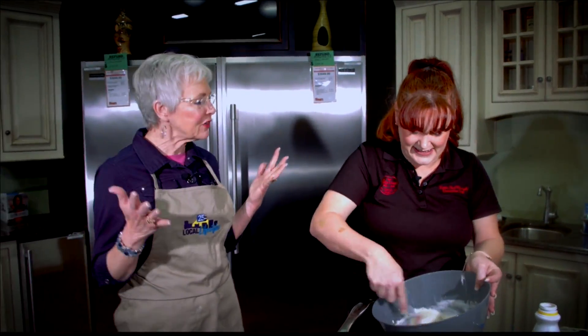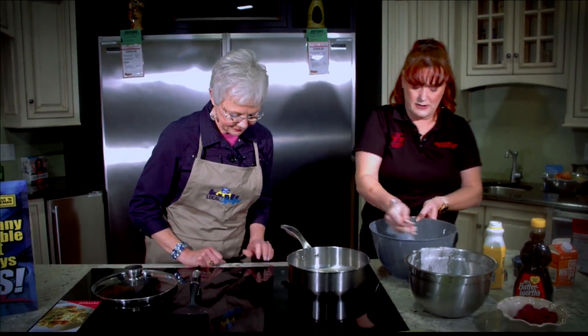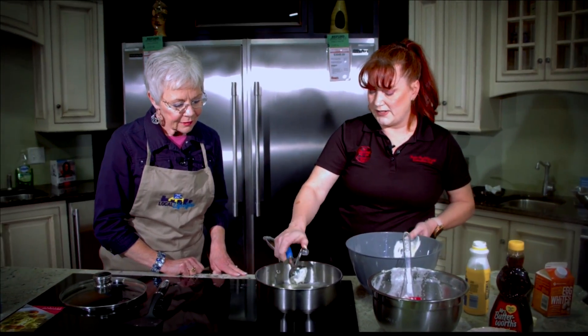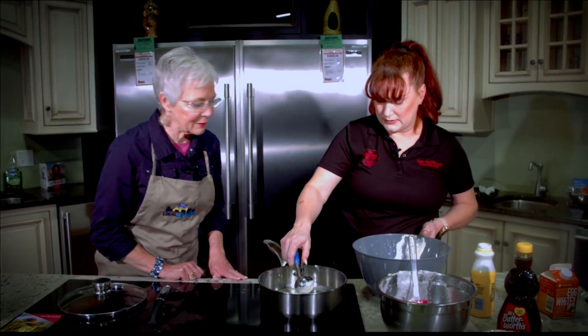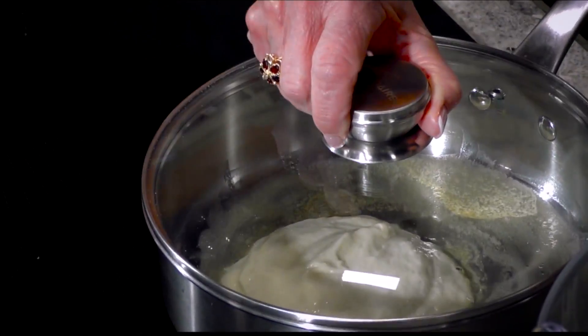Got it all over you too, didn't you? I did. I always make a mess — that's a great cook. A great cook is making a mess in the kitchen. So now we've got our setting. I like to see the bubbles in the butter, and it'll start bubbling here soon. One of the nice things about using the induction is you have so much control over that heat, and it's going to be consistent. You want this at a medium-high — I chose the number six setting. So one scoop... two scoops. You're doubling it up. Yep. And then you're going to cover and let it sit for two minutes.